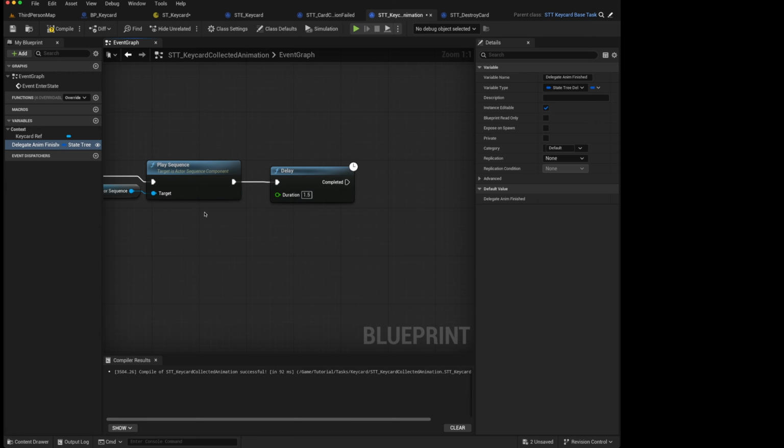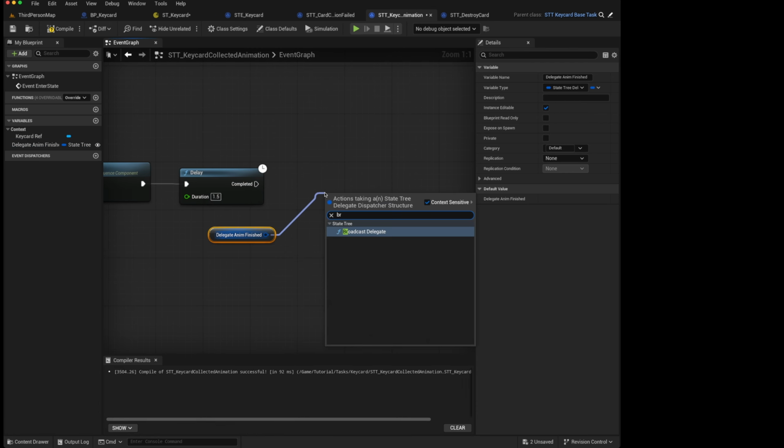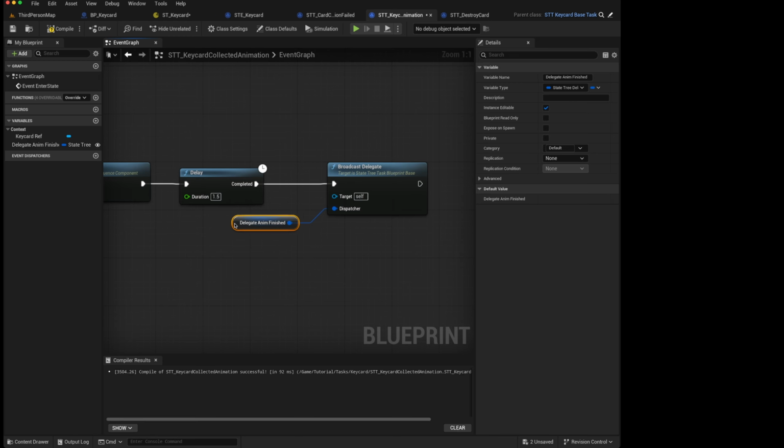Then in order to actually call that delegate, much like event dispatchers, we can drag it across, get the delegate, and there is a broadcast node, broadcast delegate. So this will broadcast the delegate, and anything that is listening to this delegate will then be able to act on receiving that broadcast.